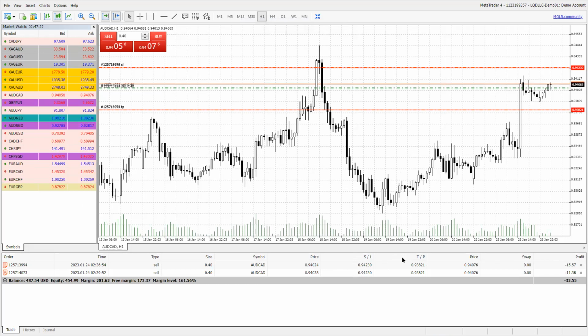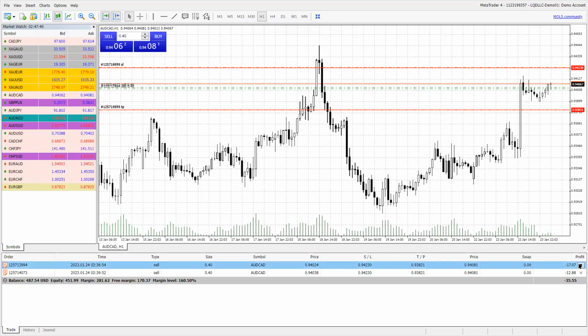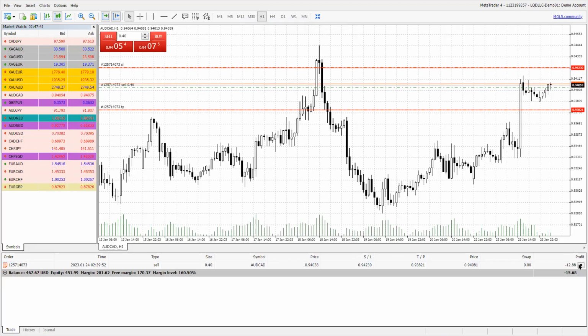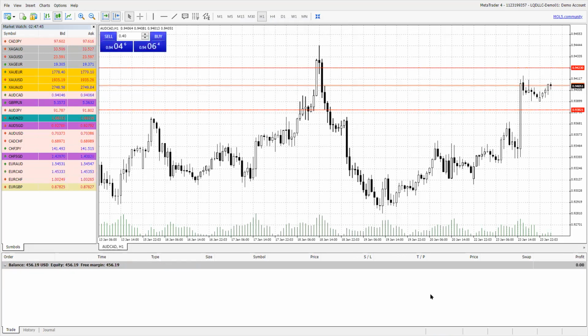Say if I made the money that I want to make. You don't have to wait for the market to go to your take profit and then have a broker take you out. If you like the money that you're seeing and you just want to close out, you're like, hey, I'm good. I want to just get this money, get out of here, get the bag and run. You could just come right here to where it says profit to the far right and just close it out. Click the X button and it'll close out the trade.